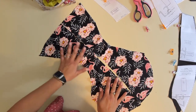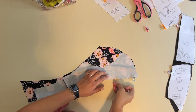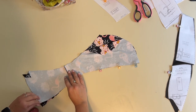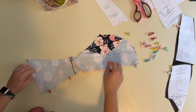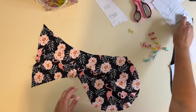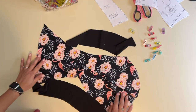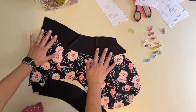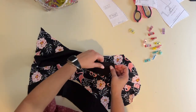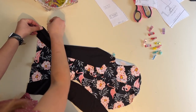If you have a solid version, you just move on to sewing these two pieces together — face them right sides together. You can do the sides first then the back, or do the back and sides at the same time. Once it's sewn, you'll have your back piece. Then you have the side pieces for the color block version — one on each side. Face them up right sides together, match the bottom and top spots, and clip evenly all the way down.